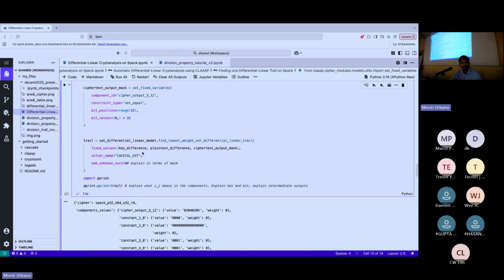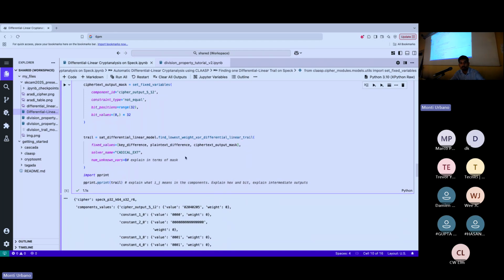After that, we are using this find lowest weight XOR differential linear trail that will do this task of finding a distinguisher. Okay, but before, we need to pass the constraints that I just mentioned. And we need to pass also the solver name. We have in Claasp many solvers. In this case, we are using SAT techniques. We have CaDiCaL.